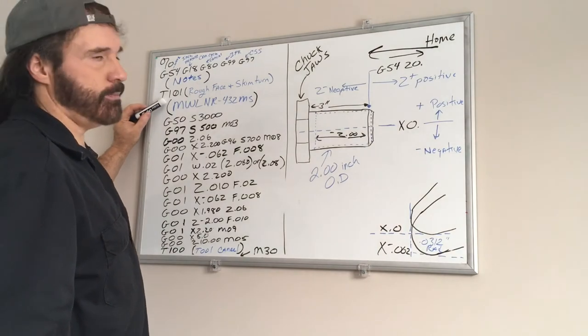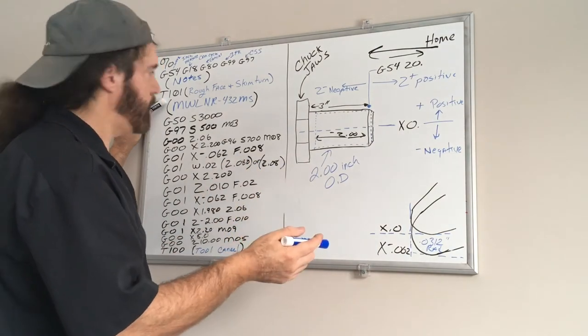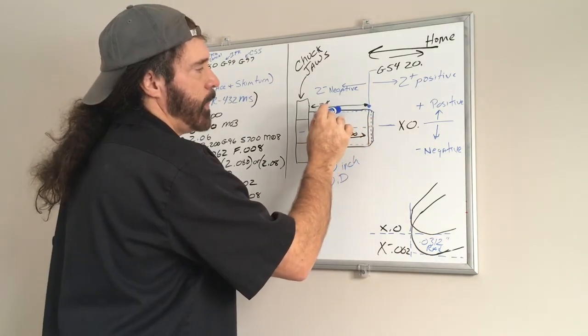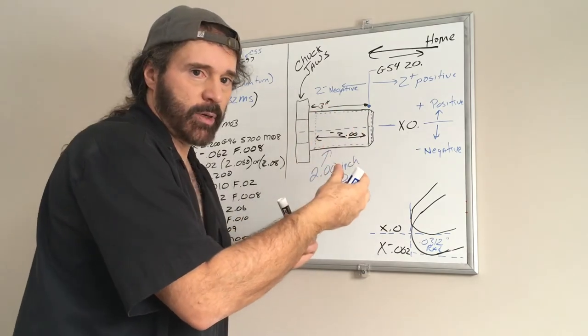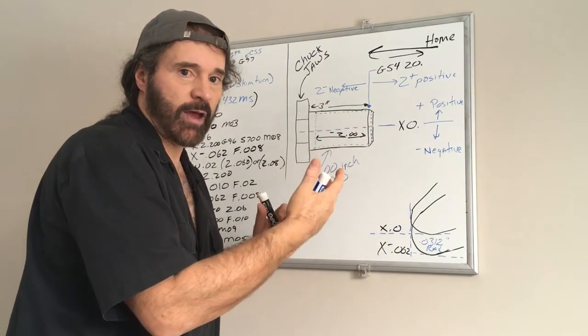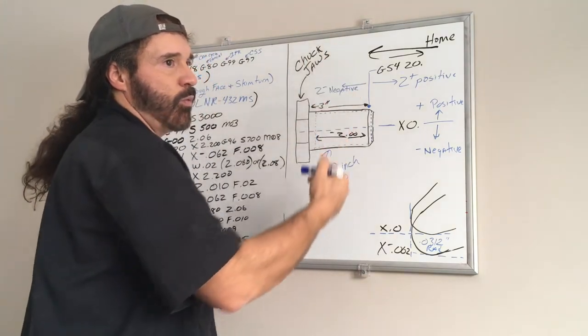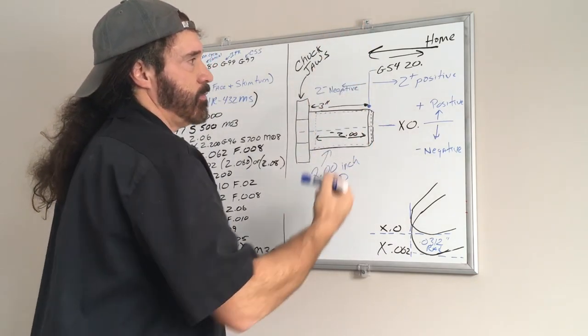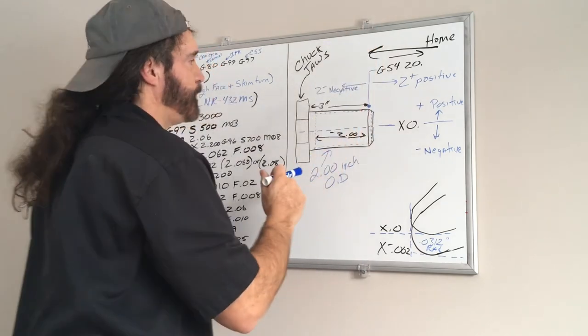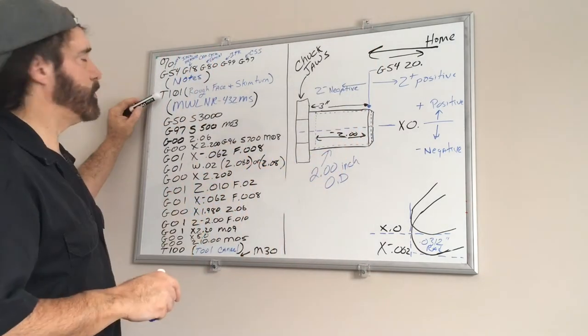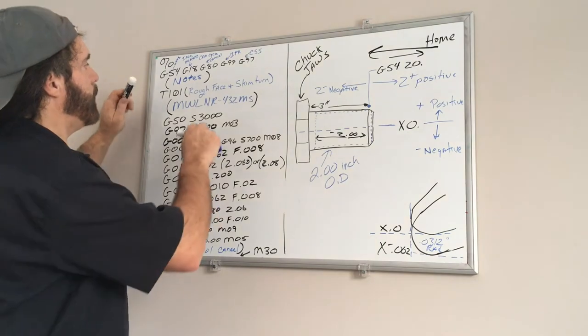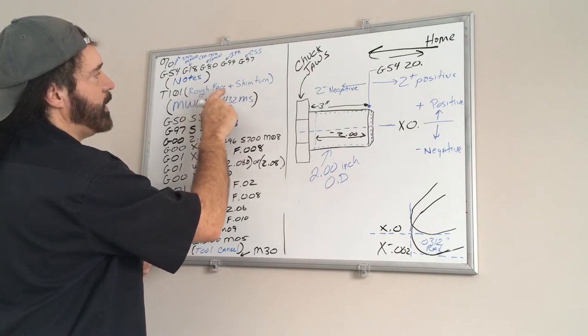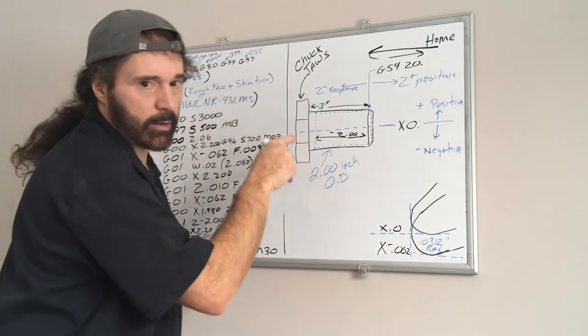So I'm going to use tool one and you always use, you don't have to. I always use the offset one where you're going to do a skin pass. You're going to mic up the piece and then enter that value. And that'll give you the value for one as far as offset one, as far as the value from spindle center line to all the way rapid and back up. So you're doing tool one and then zero one. And then in parentheses, I always wrote down, what did I do? I rough face and skin turn parentheses and a block.